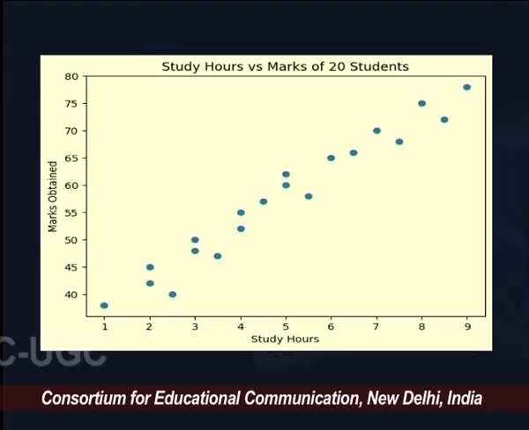Then we have certain students who spent between 2 to 3 hours studying, and the marks they got were between 40 to 45 or 46. Similarly, we had students who studied between 3 to 4 hours, 4 to 5, similarly 6 to 7, 8 to 9. Now, you would see this relationship is increasing. As the number of study hours increases, the marks obtained also increase. For example, the students who studied between 8 to 9 hours received marks between 75 to 80. Now, this proves our hypothesis that students who study more tend to get more marks.